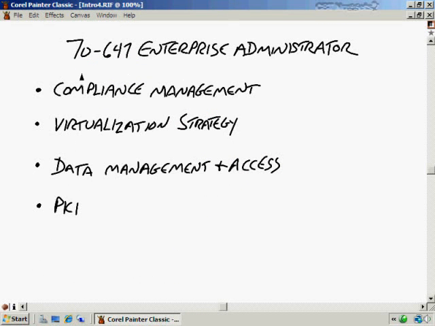And then continuing on, we'll also talk here about compliance management. A key thing about compliance management is making sure that your servers and clients are up to date with whatever the security standard is or the baseline is for your organization. We also talk about virtualization strategy, which is a great way to deliver otherwise incompatible applications, and it's also a great way to increase your server density, which hopefully will save you both administrative work and money.